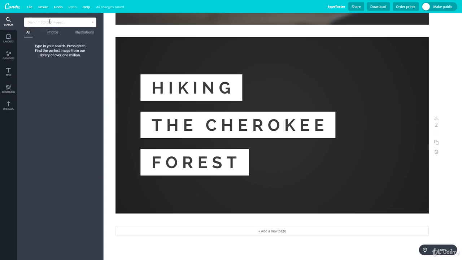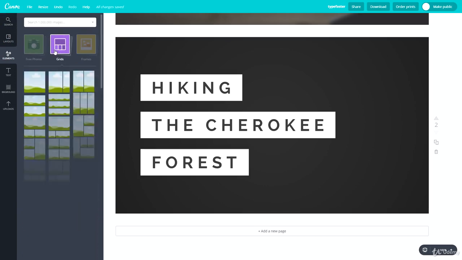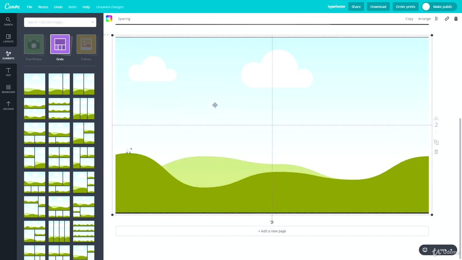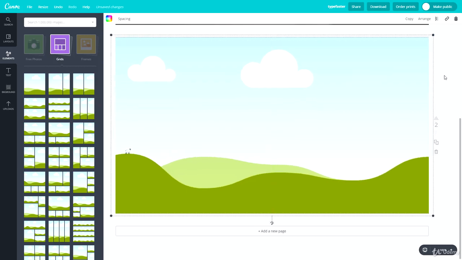So yeah, let's first of all just look for an image which will be perfect, okay? So what we need to do to add a new background image, if you have deleted the old one, is first of all go to Elements, and then go to Grids, and then pick the one which covers the entire frame, okay? So this one, as you can see, has a border, and if you don't want this border around the outside, all you need to do is resize it to the correct size for this full image that we are doing here. So there you go, that will now cover everything.